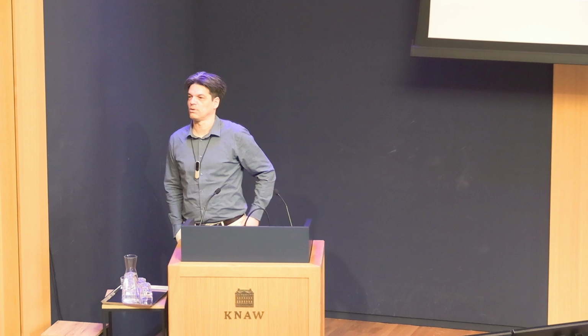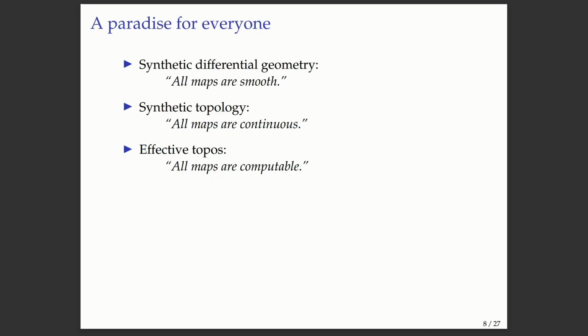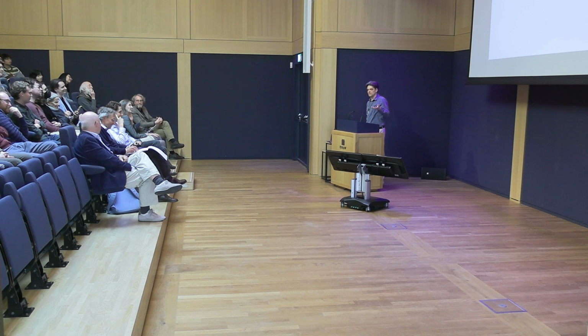Okay? So by choosing different toposes, you can do various things, and people have done various things. And it's very nice, because you don't get just one paradise for one person. Everybody gets a paradise, right? So for instance, the first one, in synthetic differential geometry, you're going to have statements which are classically impossible. They're not allowed. So for instance, all maps are smooth. This is like a physicist paradise because they can just differentiate anything they see, right? Which they do anyway. So, you know, maybe that's not going to be the physicist's view. The physicist might say, oh, you finally came to your senses. And you know, and this goes on.